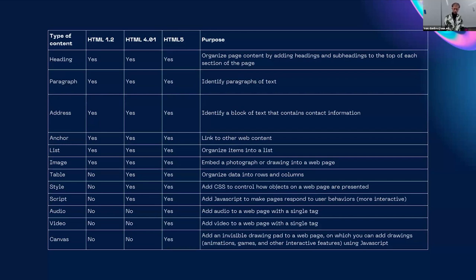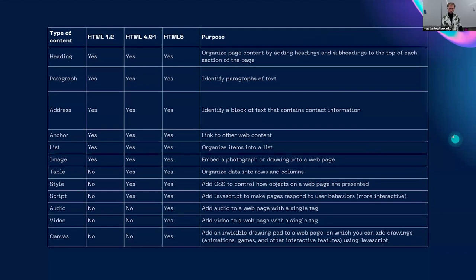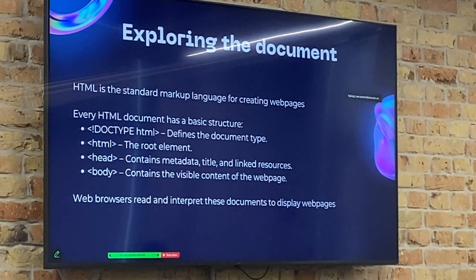And then HTML has continuously evolved to meet the needs of modern web development, making it a fundamental technology that continues to shape the internet as we know it today. Now we have the current version, HTML5. I think it's HTML 5.02 or something like that. But here we can also see new audio, new video, and canvas. Here you can see the purpose of it, but I think from the name it's very clear what the purpose of that content is. And let's deep dive, not a little bit, into the structure of an HTML file.